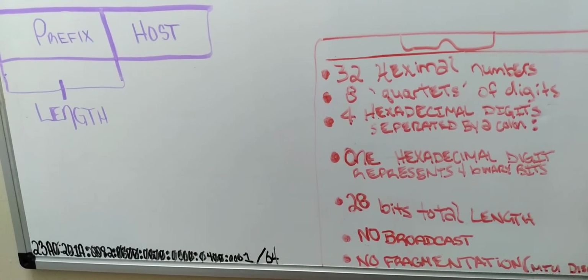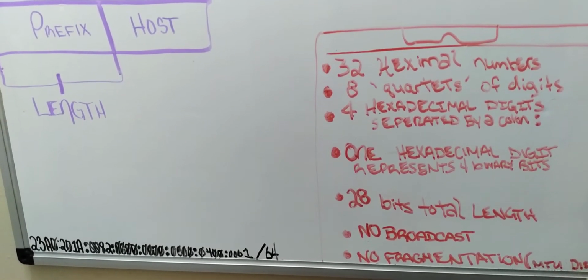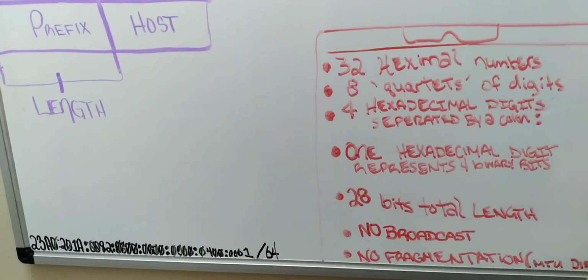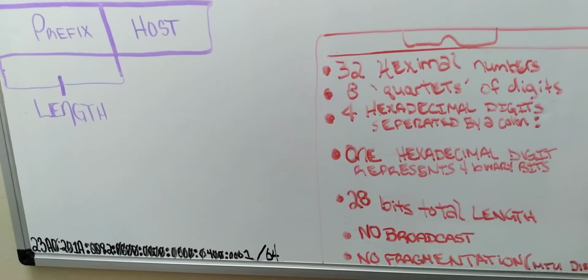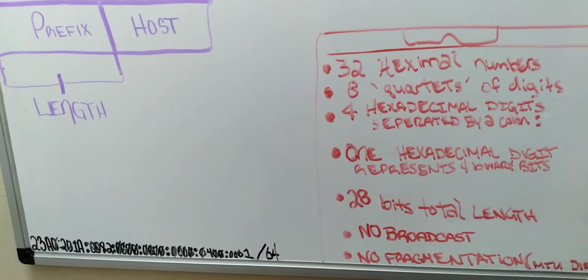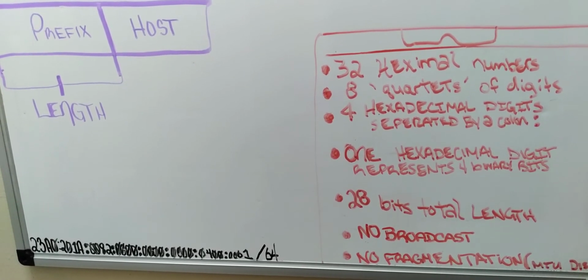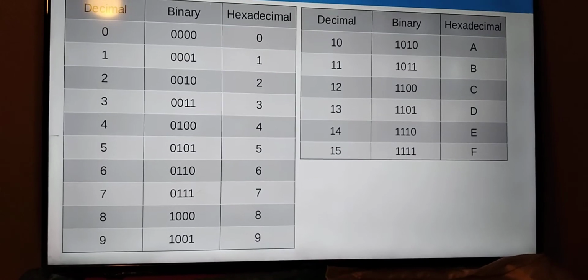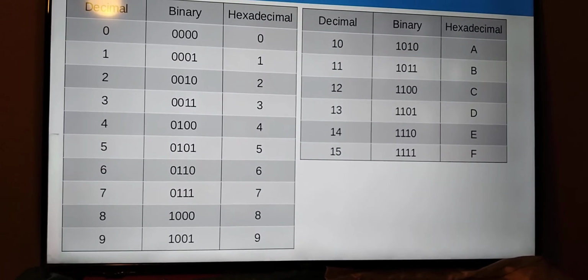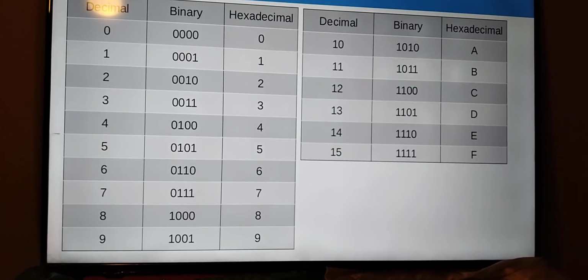We have 128 bits, which is a huge number to write out. As you see on the bottom there, I tried to write it all out, and it's so many, I had to write it really, really small. There are so many bits to write out, which is why we use hexadecimal. Yay! So basically we can write hexadecimal like what's on the screen.